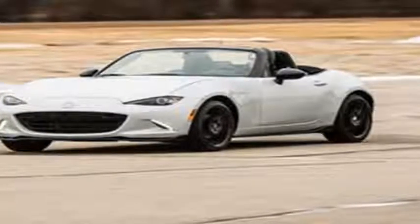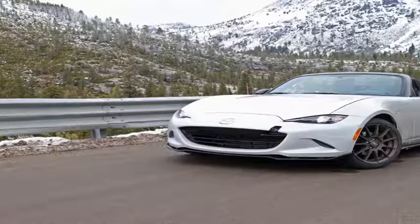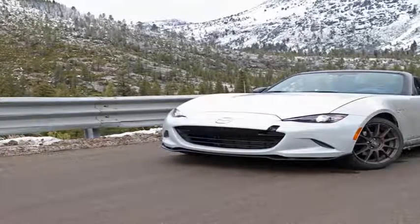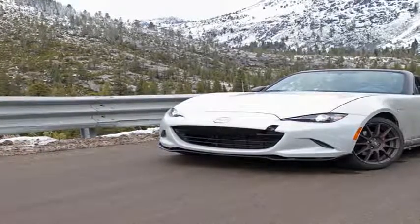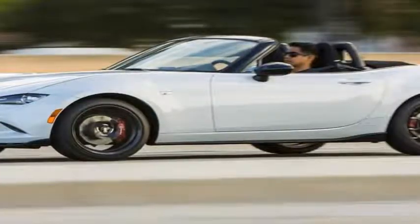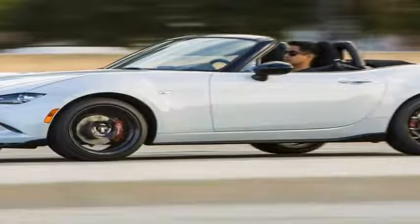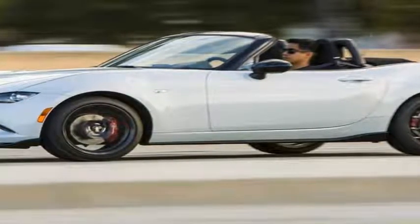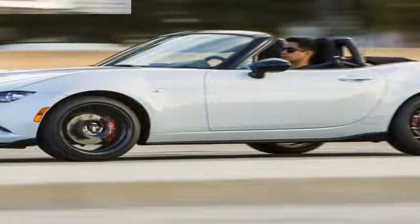Sure, there's the occasional snowstorm, and equipped with winter tires the Miata can be a fun toy. But what about when it's just cold and dreary? We had a lot of time to reflect on our MX-5 these past few months, and we still managed to find enjoyment in the little things, even though admittedly this is not the time of year when the Miata shines.